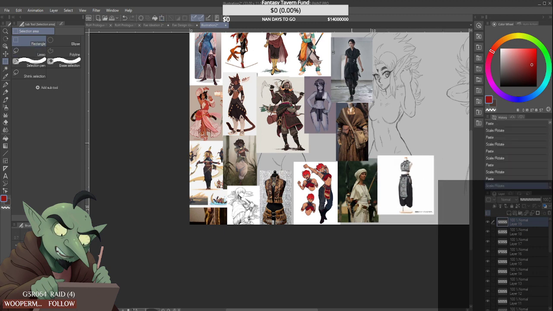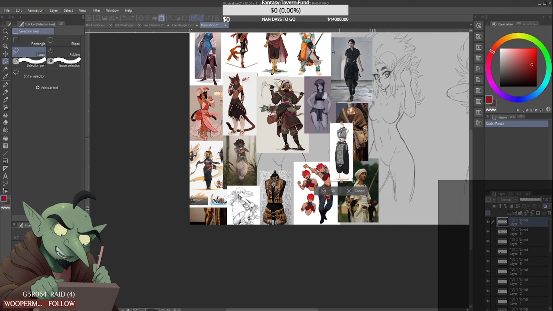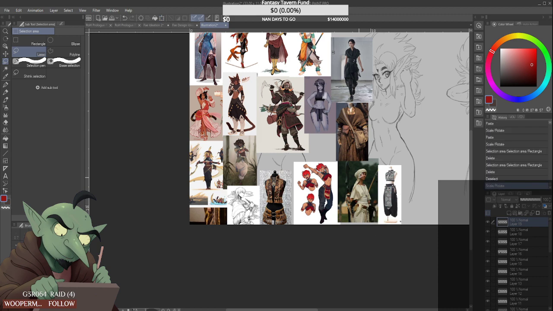Why do they got so much negative space? Hey, photographers, what is with you and all this room that you're leaving? Get that out of here. They don't pay you for the white space. They pay you for the stuff in the white space. Okay, let's try to focus a little bit more on the outfit next time. Less on what's around it, which is nothing.